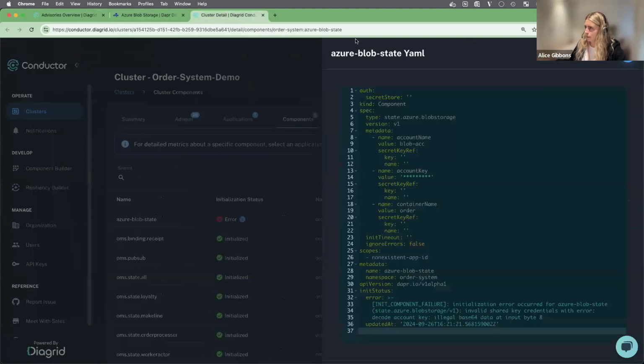Looking at the YAML file itself, I can actually see, hey, this is a V1 version of the component. This is that component spec I showed a little bit earlier. And I also have an error on this one. It's giving me a credential error, but that's something different. Essentially, this is the reason why that component is being flagged for incorrect version.